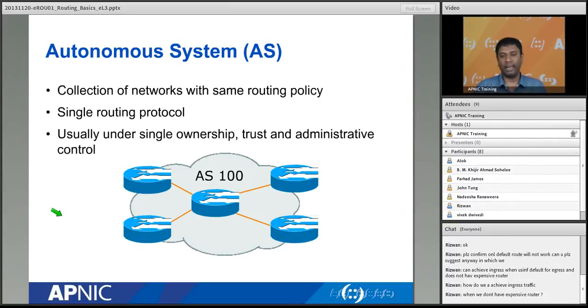So when I'm saying ingress and egress traffic, what I mean is, for ingress traffic coming inside my network, I need to make my route available to the others, right? So when I need to make my route available to the others, if it goes to my upstream, their policy with their downstream is not to send any specific route, right? So they still can make my route available to them. How? They can send a default route to them. So with the default route, client traffic can come to the transit operator, and from the transit operator with a specific route, it can come to me, right? But the prefix has to be available either as a default or as a specific. Make sense, everyone?